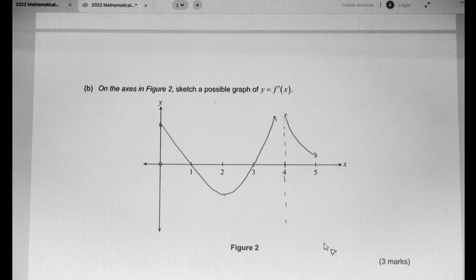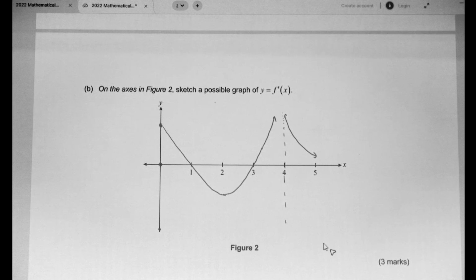One thing that's worth noting, the thing that got noticed a lot weirdly, is the graph would go up to 4 and then nothing would be on the other side. I'm not quite sure exactly what happened, but that seems to be a real common thing with it. The other really important thing is that it can't come down and cut through the axes again after 4 either, otherwise they'd get pinged a mark.